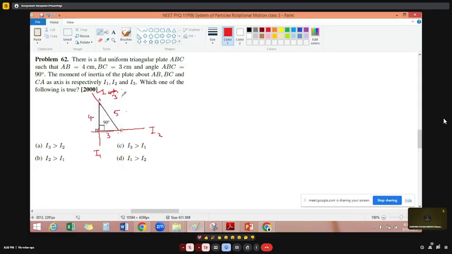Sorry, I3. That means obviously I know that I1 should be minimum because the height is minimum. So I1 should be minimum. So this looks correct to me. I3 will be even smaller, right? I3 will be bigger means wrong. I1 is greater than I2 is wrong. I3 is greater than I2 wrong. So that means this is correct. Everyone getting this? Yes, Vedant? Yes, sir. What about others? Okay, very good.